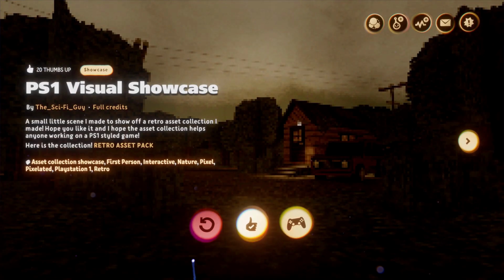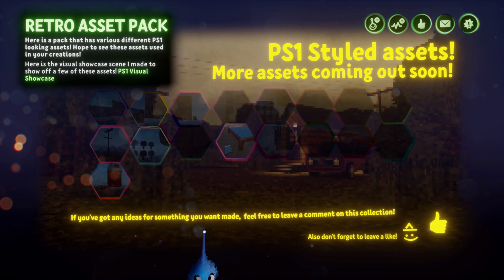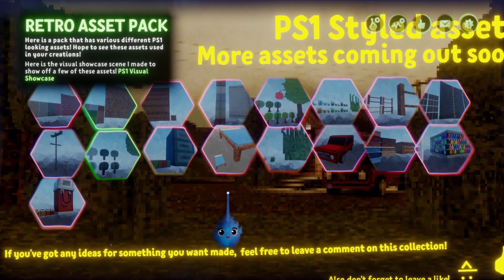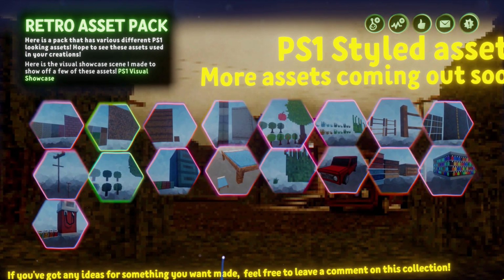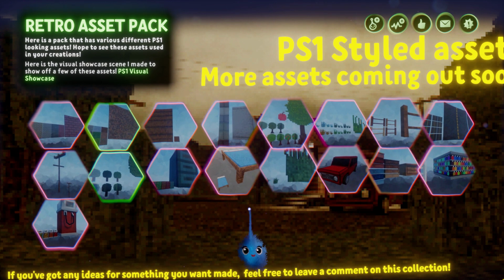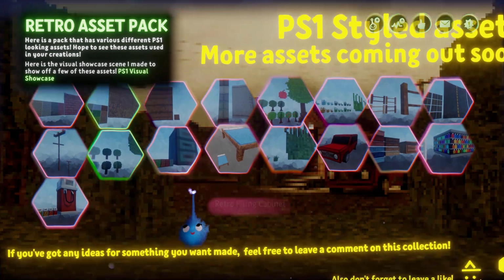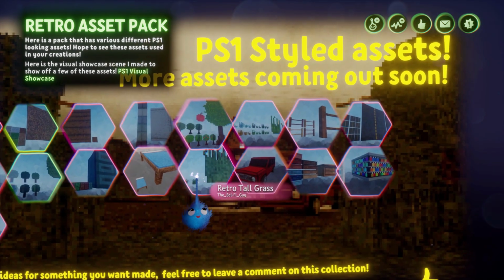Here is PS1 Visual Showcase. A little scene to show off a retro asset collection. So let's have a look at the collection first. Here it is. This is a great way of advertising the assets that you've made, to make a little dream to go with it. And now we can put links in, so you can do that even better. Ta-da!